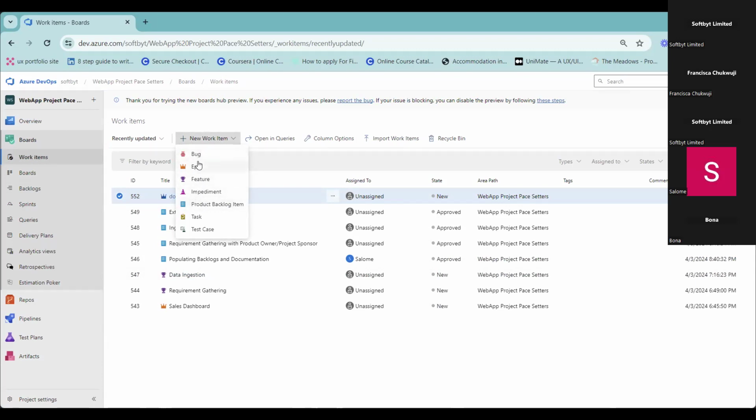Okay, I want to download SQL. Then what are the things I need to do to download SQL? What are the features? So when I have downloaded SQL, what do I want to do with the SQL, which is what you populate under product backlog? So that is how that works. Then when you have populated your board this way, then under it, you will now start creating your tags.